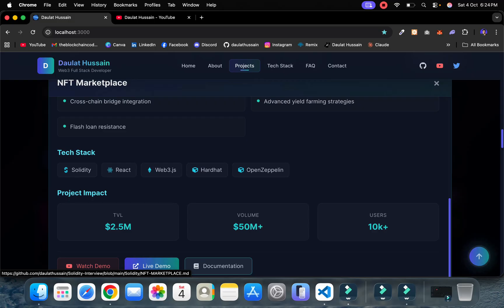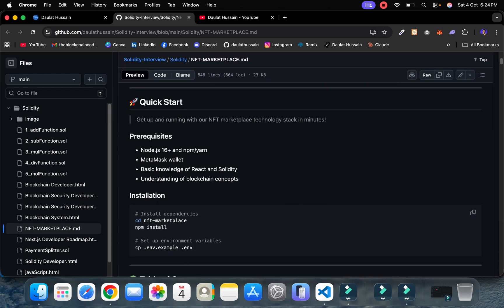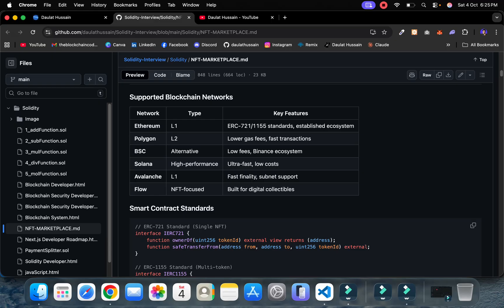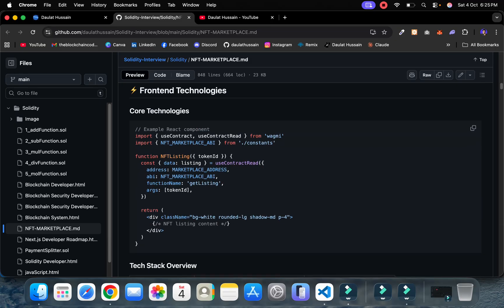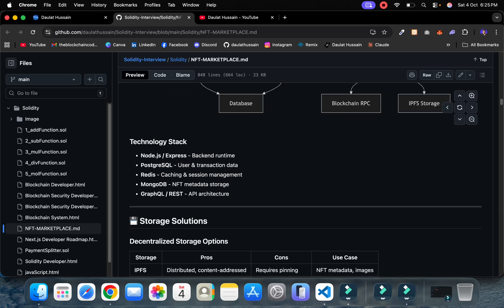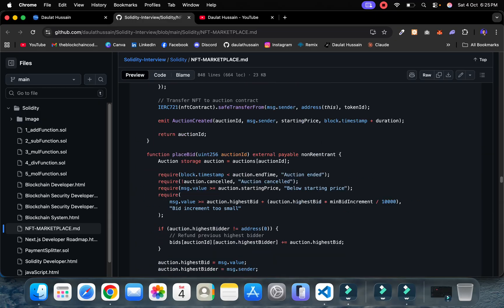You should always prepare and be professional. If I click on this documentation, this is the structure which you have to follow — you should maintain the entire structure, highlight what technologies you have used, how you have structured the project, what are the requirements to build it, which networks it can be deployed on, how the contract is utilized, what external contracts are used, what contract models are used for connecting with the blockchain. Here you will find the entire diagram so investors can understand the flow of the contract. Scrolling down, you highlight all the details about the contract — the problems, the downsides. That's all you highlight.